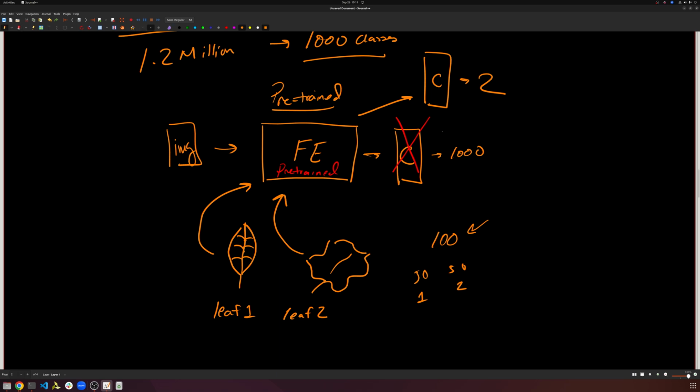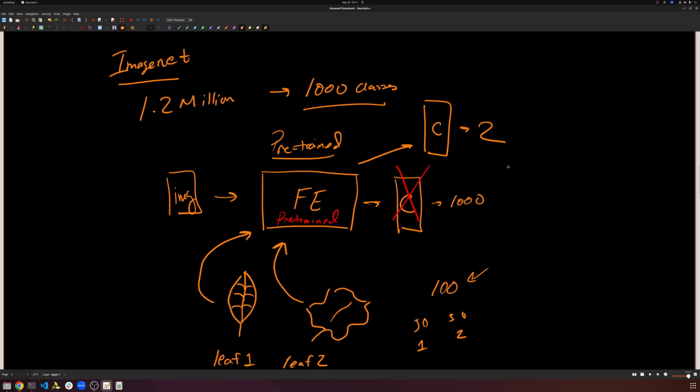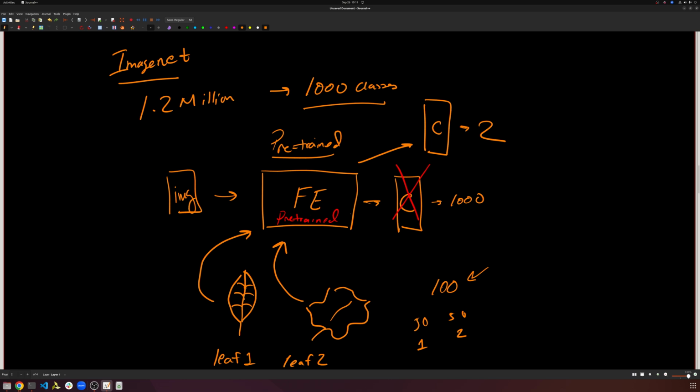Again, I want to recap this because it's super important. We first train our model on a ton of data so it's capable of doing successful feature extraction. If the model can predict which of the 1,000 classes an image is from, out of the 1.2 million images, then this model is successful at extracting nice feature representations from our image.